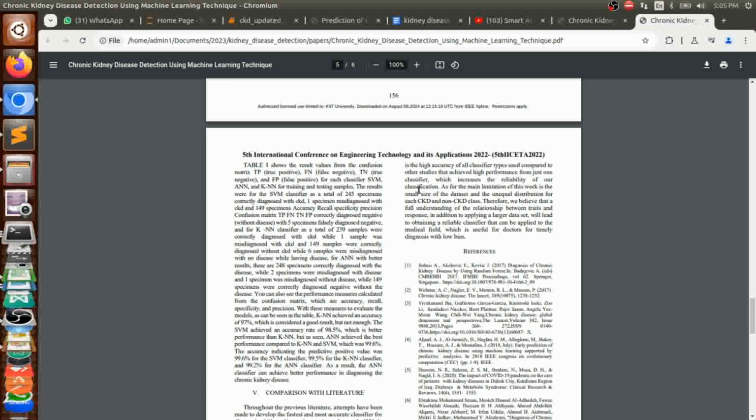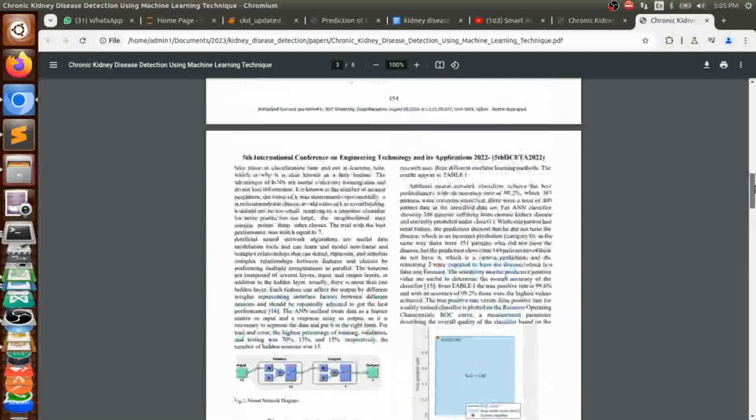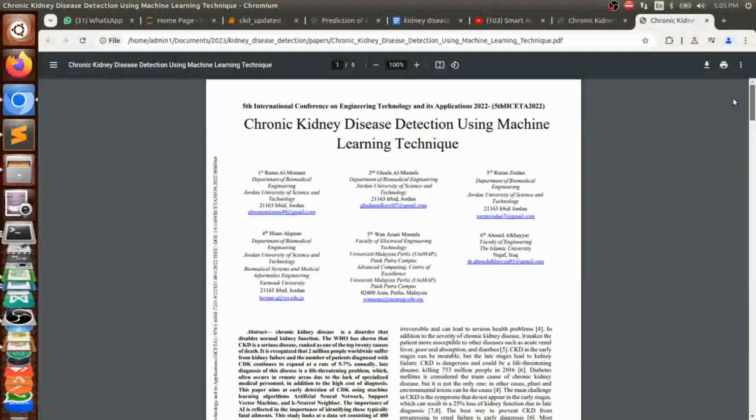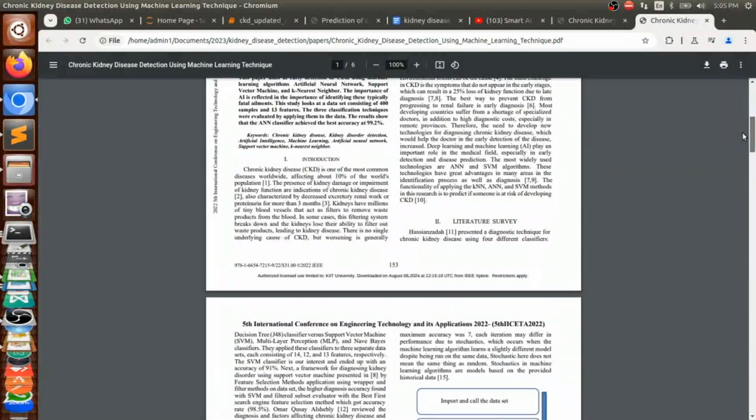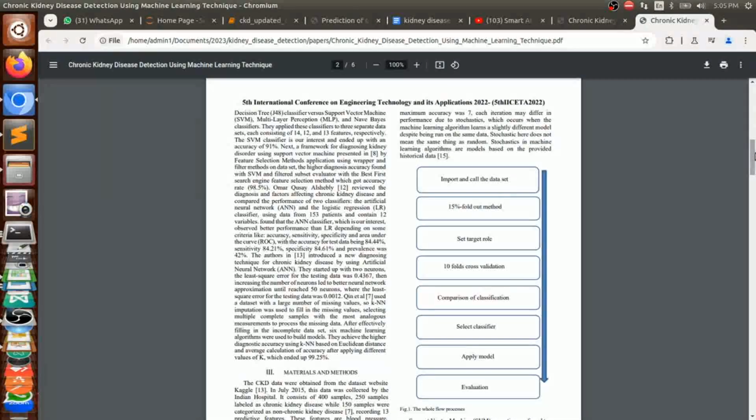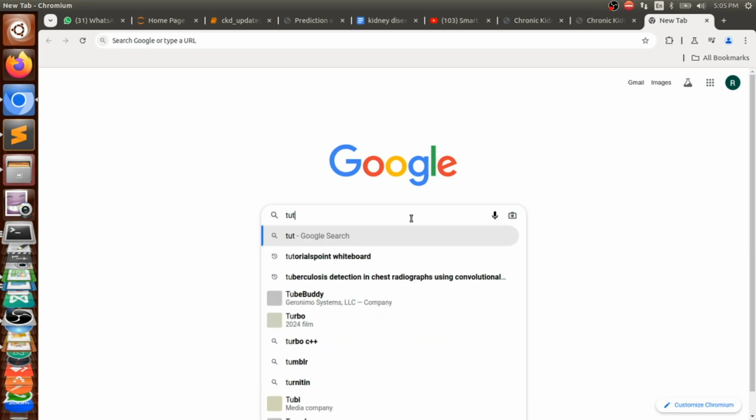Now we'll discuss our proposed methodology, and in relation to this paper, I'll even try to show you some code also. And for support I can take some Google images, because it's very easy to explain with images. The first part, when it comes to dataset collection, I also collected the same dataset with 400 samples, 250 samples and 150 samples. So 250 plus 150, 400. So let me draw and explain it to you.